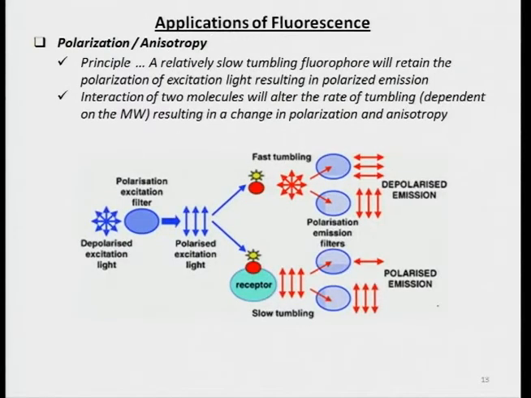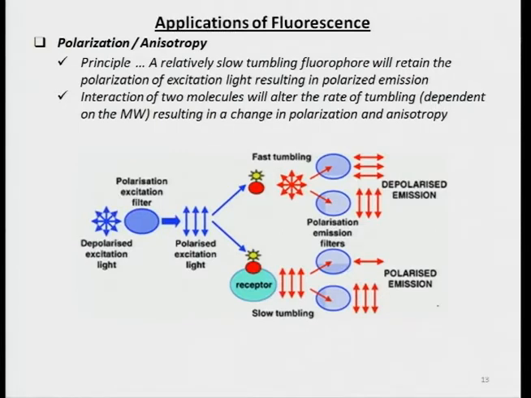Okay, so fluorescence, this is something that you are not going to do, but in principle you can do fairly easily. You can use polarization and anisotropy, and this is especially useful when you don't really see a significant change in intrinsic tryptophan fluorescence as a function of ligand binding, but there is a possibility that you might see a change in polarization and anisotropy.